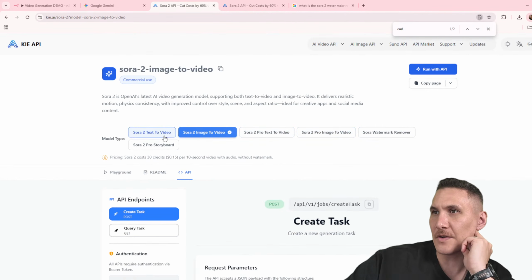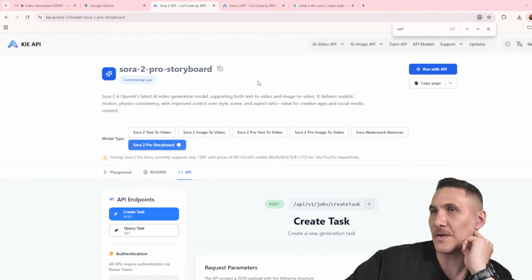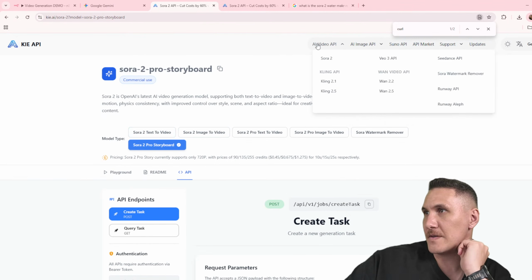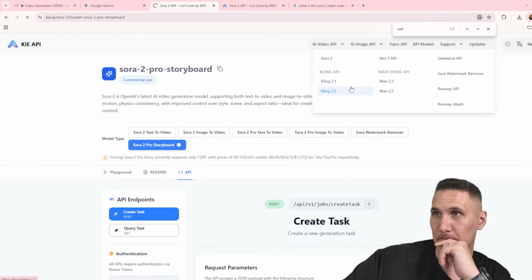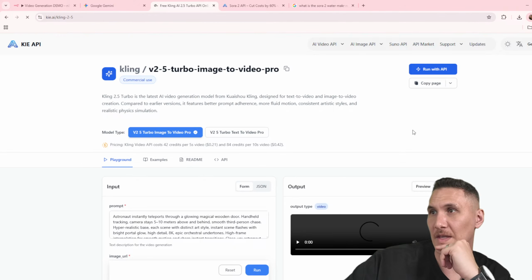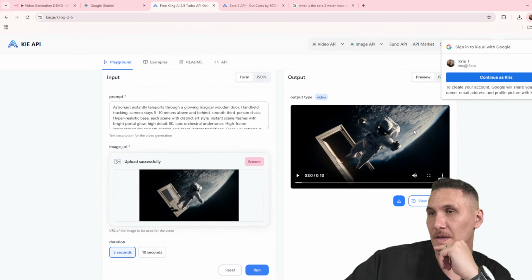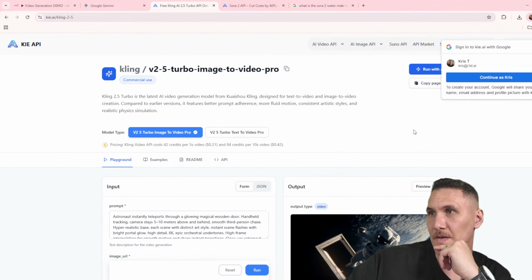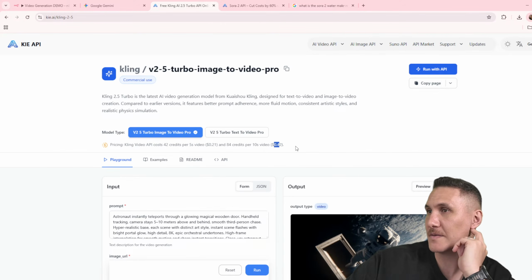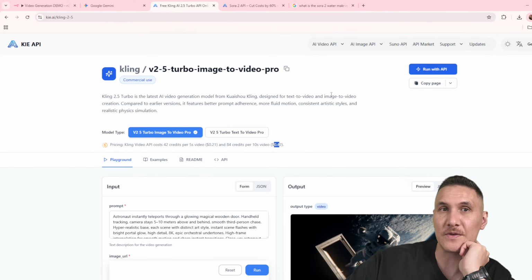Pro image, text to video, Sora image to video. I wonder what else they've got. So AI video, Kling 2.5. We'll see how good the other ones are. So that's 21 cents per 5 seconds. So it's 42 cents per 10 seconds versus Sora 2's.